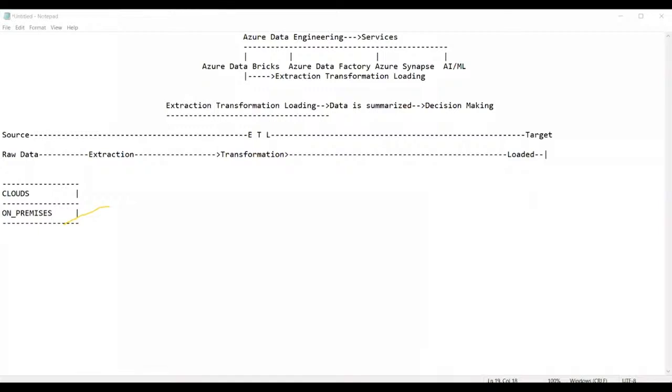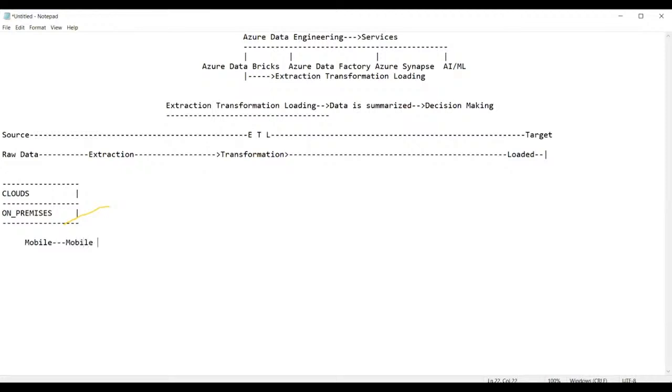Yes, mobile internal memory and SD card memory. So I'm writing it here. In mobile, you will have the memory, and that memory is called the mobile inbuilt memory.